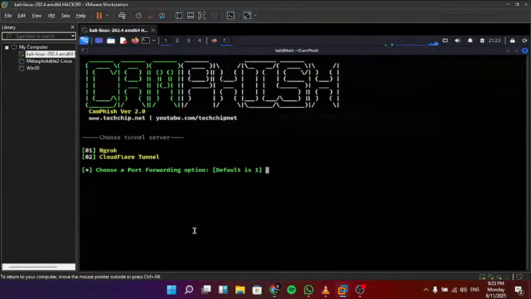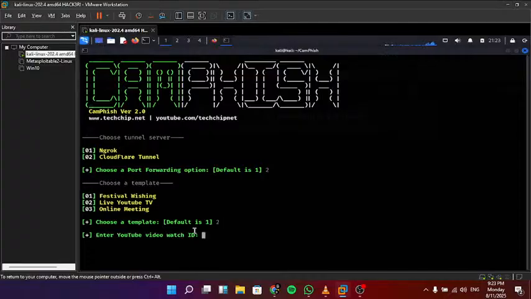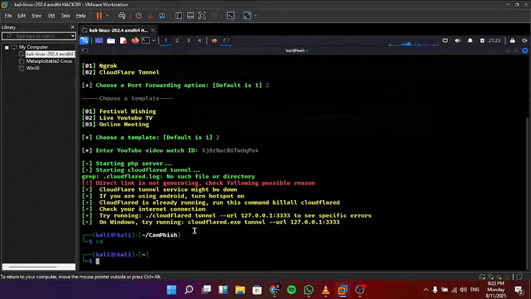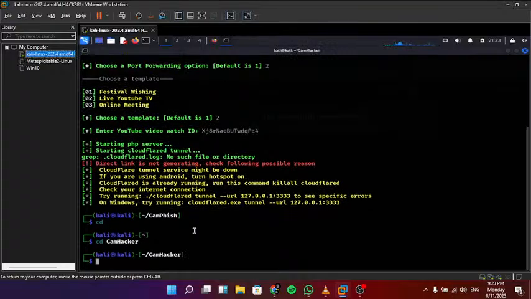Let's try it once more to see if you can generate the link. If it doesn't generate, we are going to use another tool, which is CamHacker.